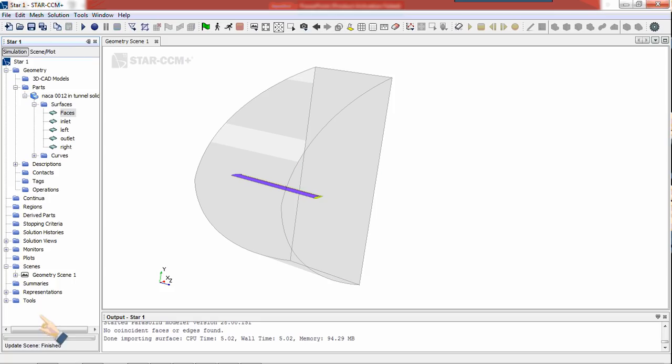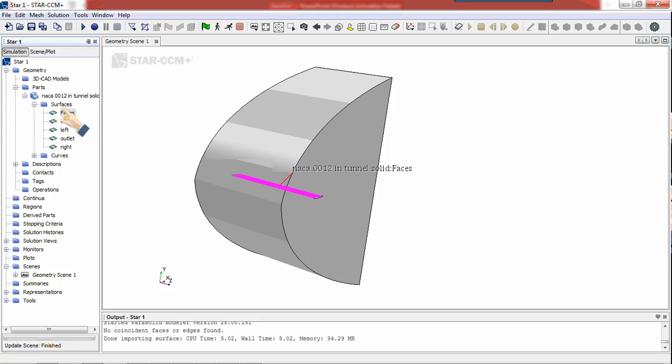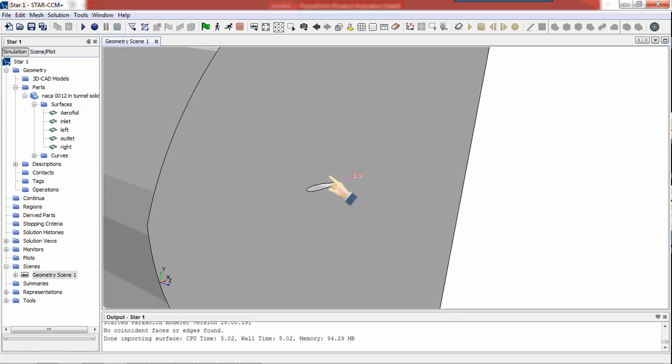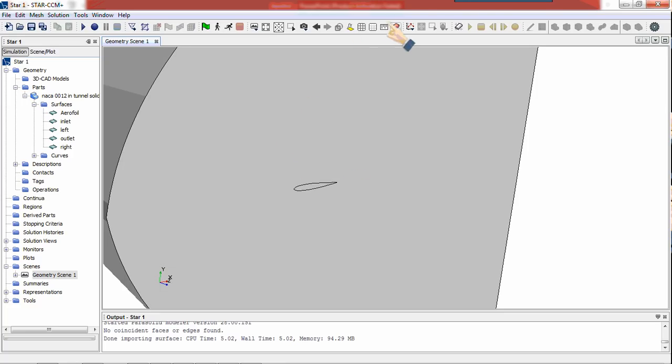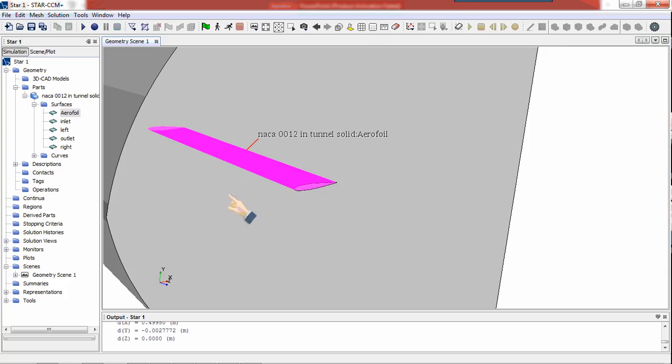Create, and the remaining one is aerofoil. Okay, so the chord length of the aerofoil is half a meter, so I will measure that and show, and I have maintained 8.